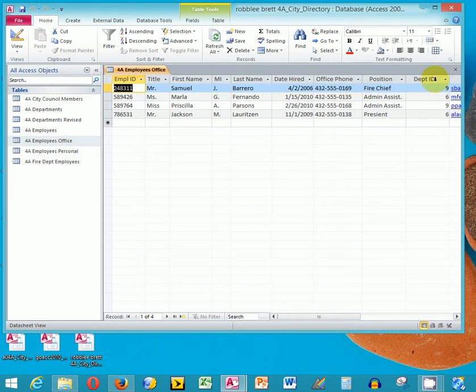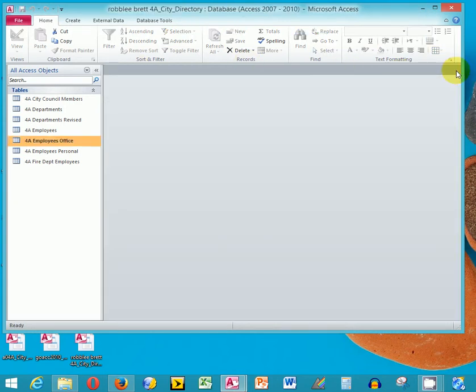This is going to cause a problem when we try to import or append rows to the 4A employees office. Those field names have to be identical, and so we're going to be forced to change this department ID field name, but I'll show you what it looks like before we make that change.